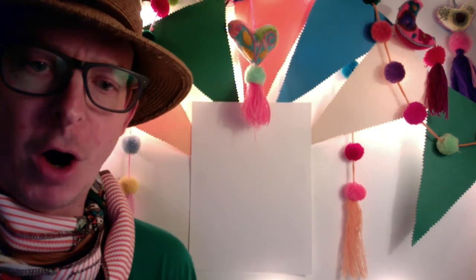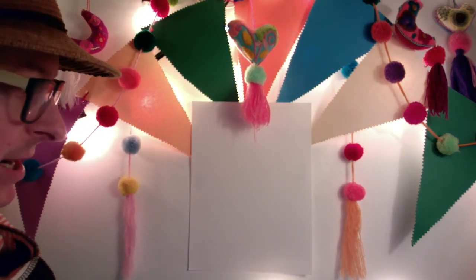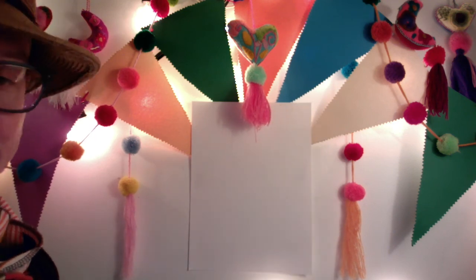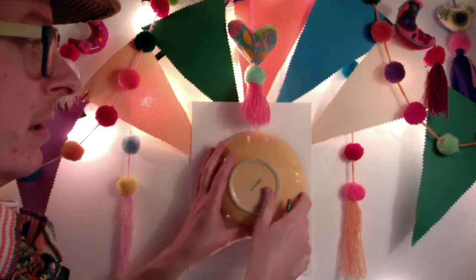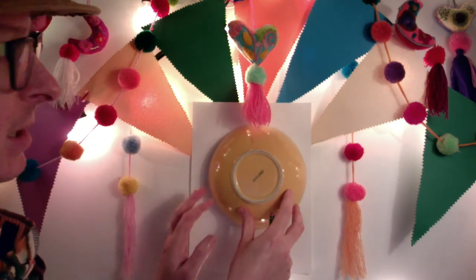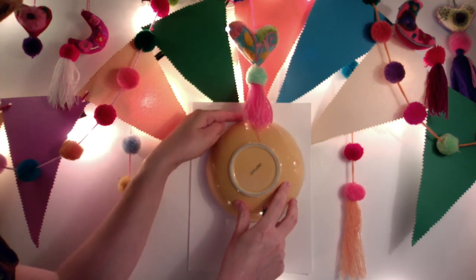I'm going to move you a little bit closer here. Okay. So, as you can see, the bottom of the paper is here. Top is right there. You're going to grab your bowl. You're going to put it on the piece of paper, almost towards the top. Leave a little bit of room there.